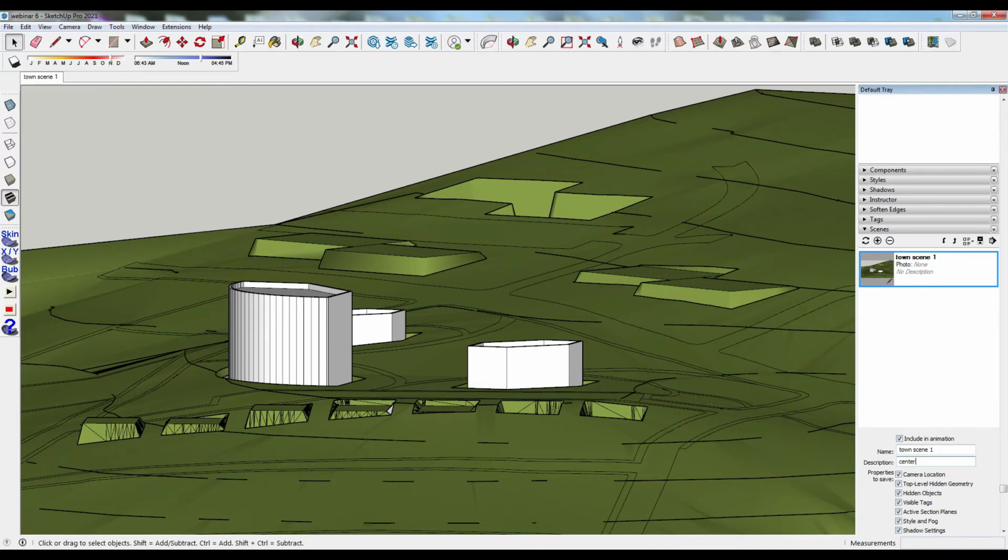We can add a name and description, so it is easier for us to remember what this scene is about. And in the workflow after that, we will add other scenes and make different designs of them.